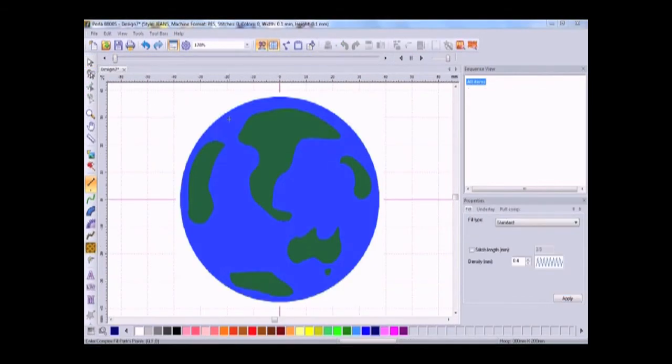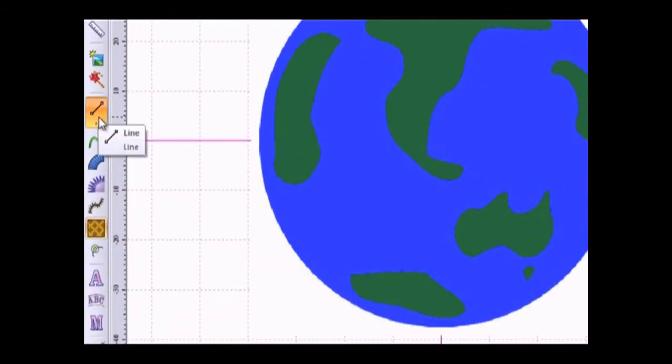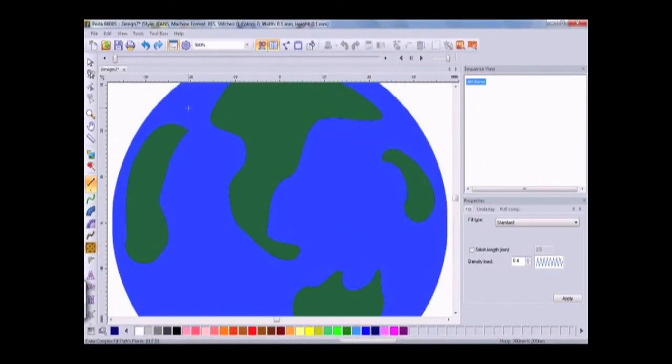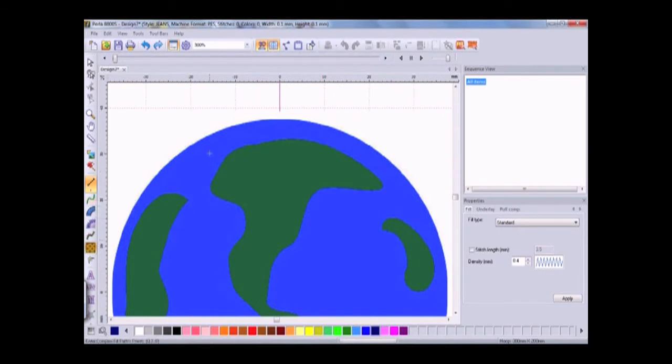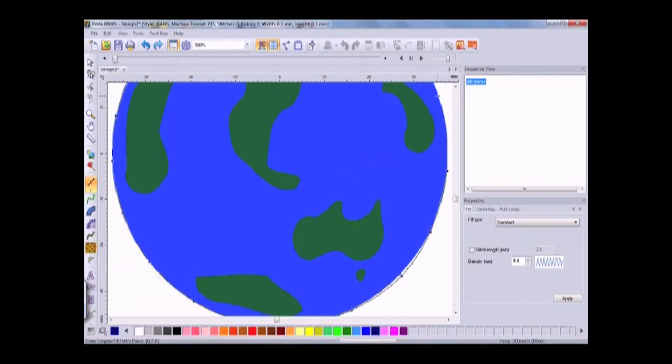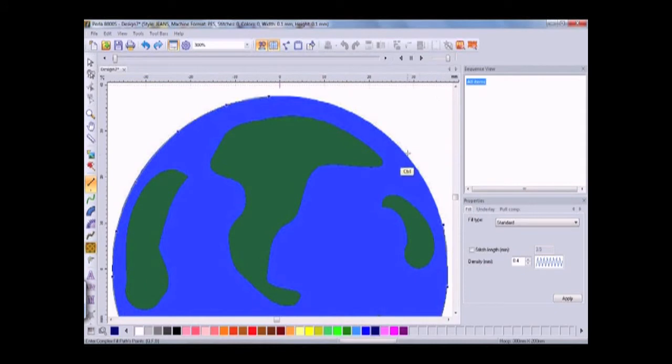Now I'm going to show you how to make a complex fill. We have our line tool selected. I'm going to choose complex fill. I'm going to zoom in to 300%, which is a scale that I'm comfortable with for digitizing at. I'm going to put my first point in, and then I'm going to hold the control key down to define my shape. Now I'm using my arrow keys to move around the object that I'm digitizing, and I'm going to make sure that I pan or use my arrow keys to get around that shape. When I get close to the point that I've started, I can either close the shape with the tool or the icon here, or I can right click.